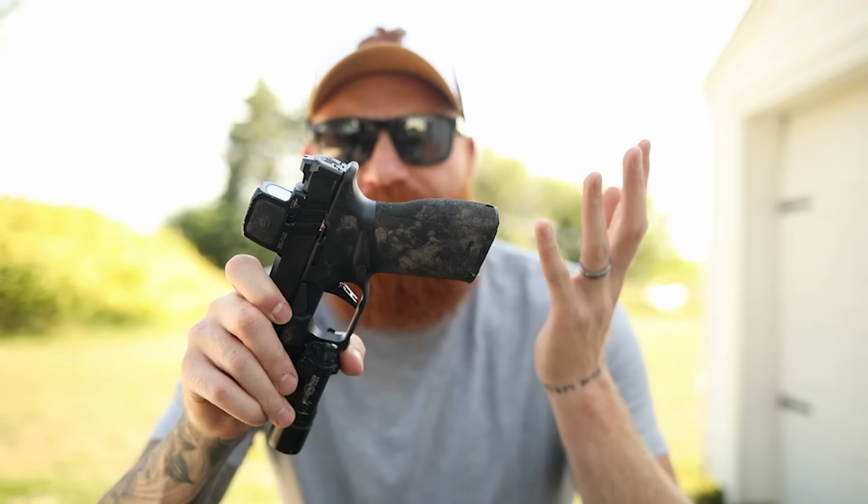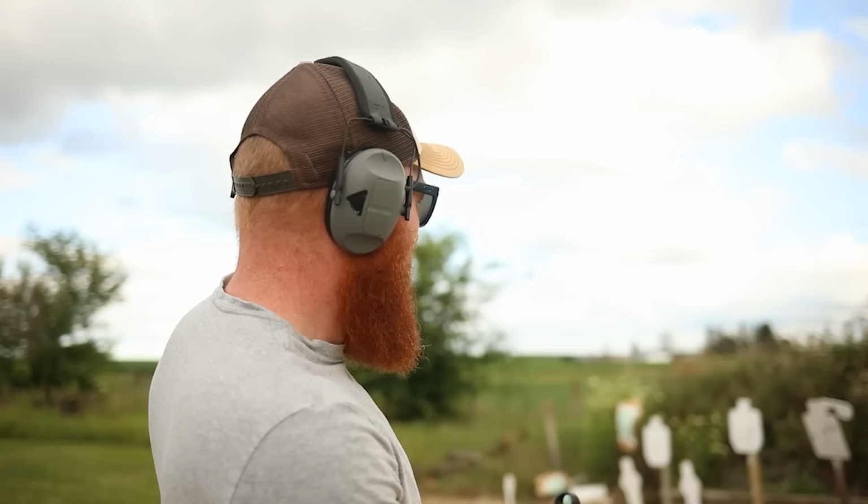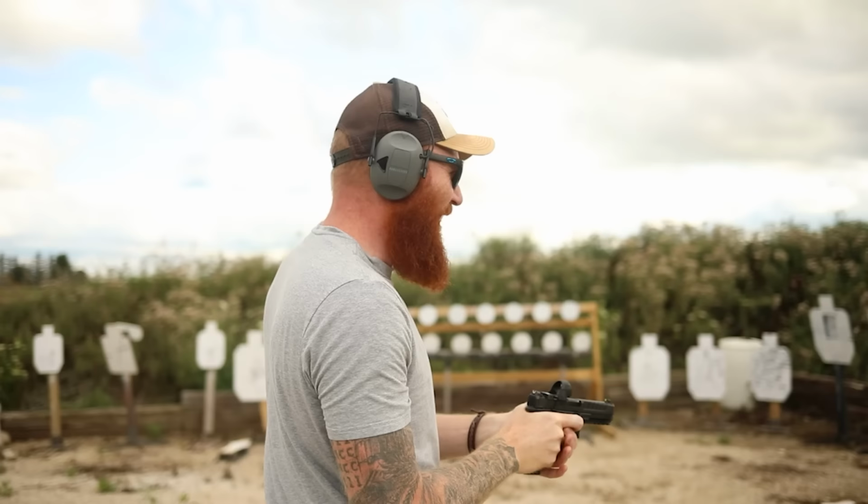And that's one of those things that I think is kind of understated unless you're in that "I'm a real big guy" or "I'm a real small gal" category. If you're in one of those two extremes, this system is very helpful. Now, another thing I liked is the full ambi controls that actually function out of the box.